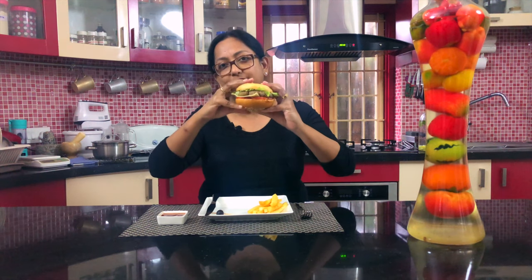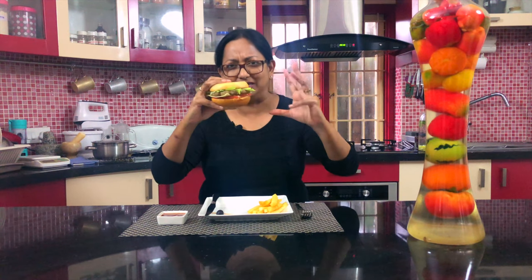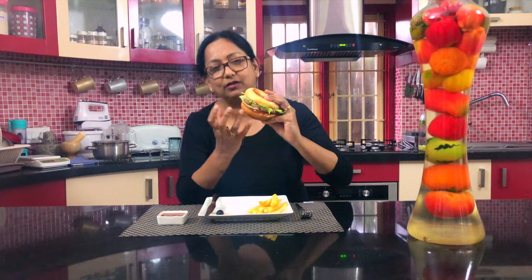Take this burger and the first thing you have to do is flip it. Flip and hold it properly. While holding, these three fingers must support the top layer, with the little finger and the thumb on the lower bun. You don't have to think too complicated — just catch it normally in a very smooth way. This is the best way to keep a grip over all the fillings so the fillings will not drip down. Even if you tilt it, it doesn't fall down. This is the way to hold a burger, and then you eat.